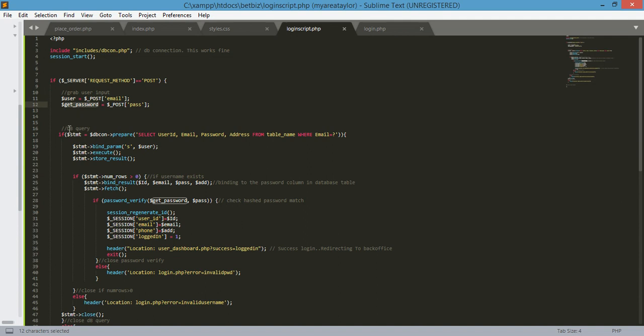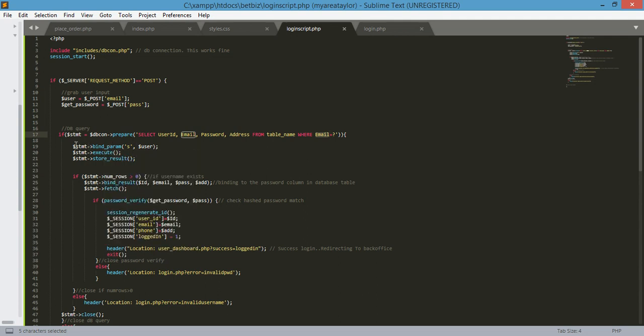So we securely query the database using a PHP prepare statement. That's the database connection. We prepare that, then we check if this is successful. This is our query. We are seeking the user ID, email, password, address from your table name, whatever your table name is. I changed this so that you understand me. And email, I also had to change how I wrote my database, and some of the structure actually.